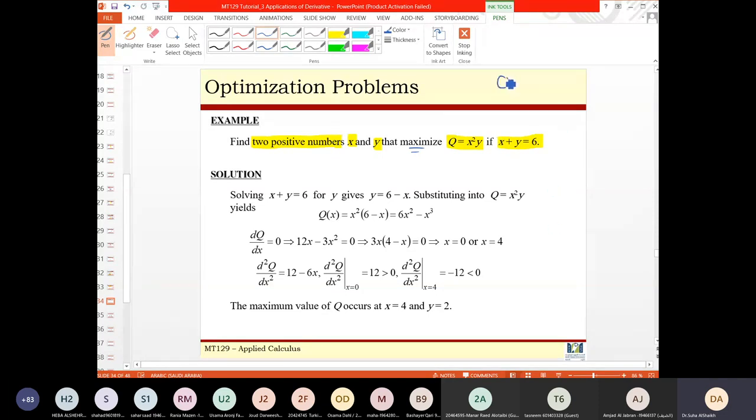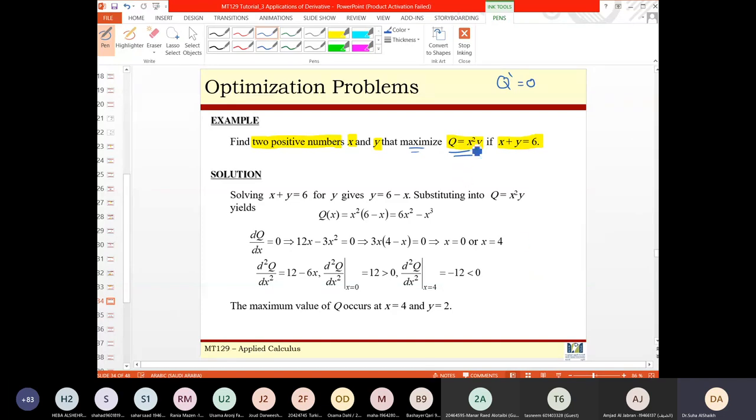By finding the dash. مثلا هنا the function is q. So I find q dash. I let the q dash equal to 0. I get the value that will make this a maximum. Okay, so whenever they say maximize, minimize, يعني I have to find the derivative. I have to let the derivative equal to 0. I have to get the points.